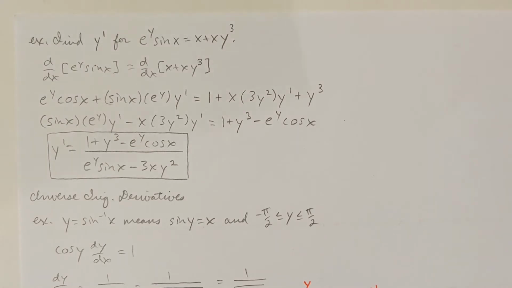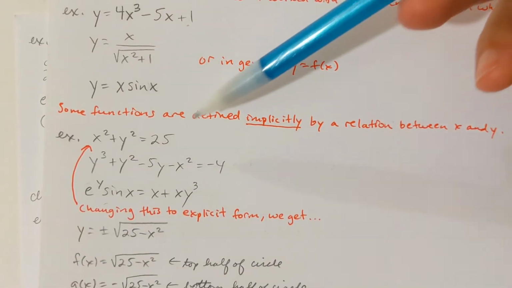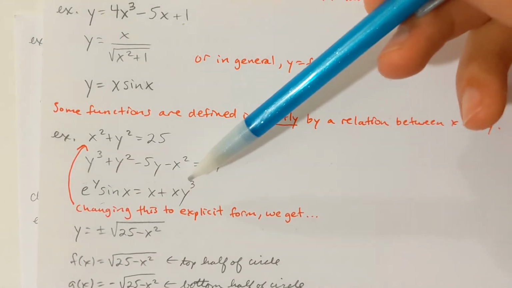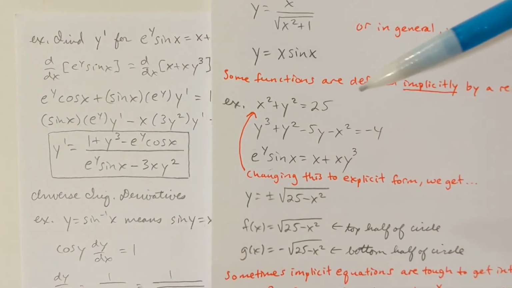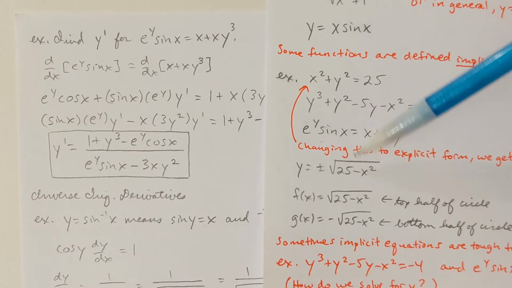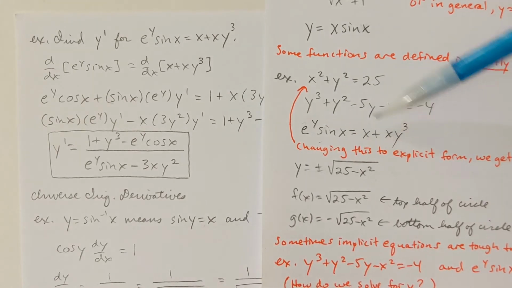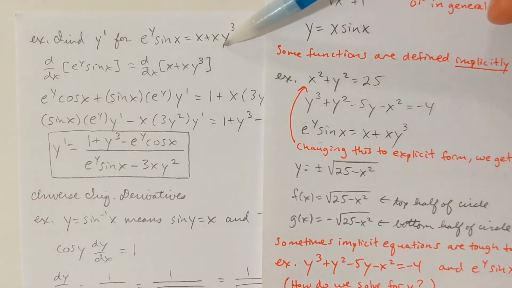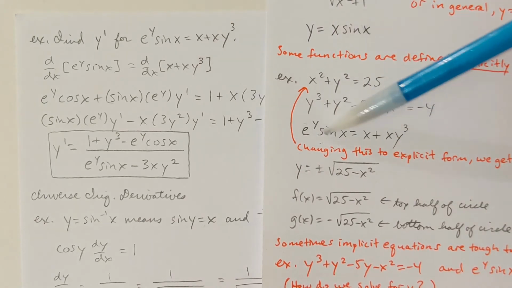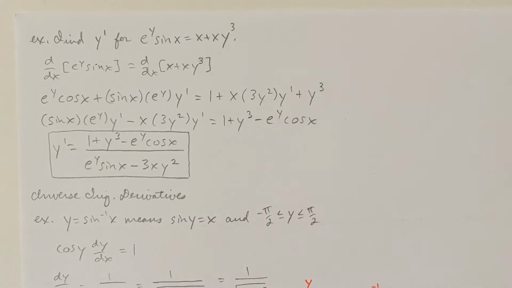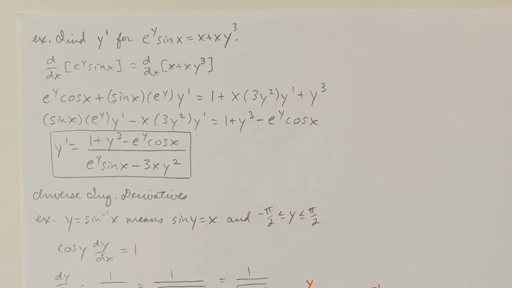And earlier in the section, I had given you a bunch of examples of equations that were in implicit form. So here's one of them that I had given as an example. Let's find a formula for y prime for this equation. Now in this equation, it is not possible to solve for y. So the only way to find y prime, or dy dx, is to use implicit differentiation. If you don't know implicit differentiation, you can't do the problem.